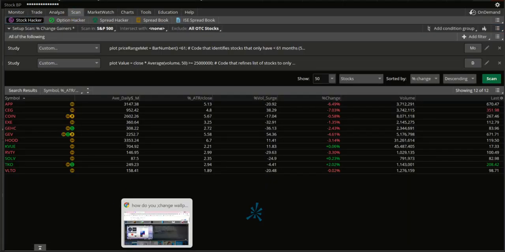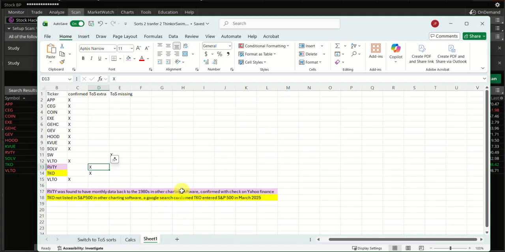Going back and looking at the data in the other charting software, that had less than 60 monthly bars in it. So it seems like, at least within ThinkorSwim and the other software, they both had incomplete data sets. I don't have much experience with any other charting software, so I don't know if this is common with the charting software that's out there, or maybe this is just a glitch or bug specific to both of these two. Everything else pretty much lined up.